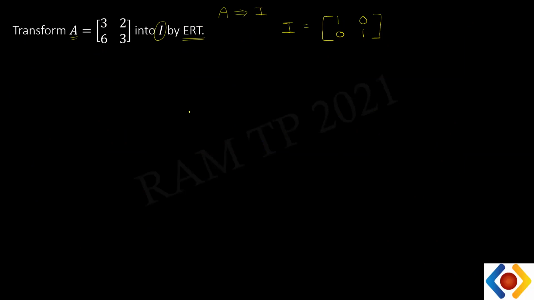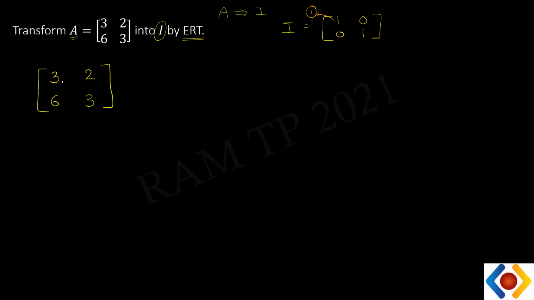Okay, how are we going to do that? Very important. Please pay attention now. Let's first start by writing this original matrix 3, 2, 6, 3. Remember this sequence always. The first thing we are going to do is try to make this element 1. This element refers to 3 in our problem, correct? Now tell me, using elementary row transformation, if I want to make this element 1, what operation should I perform?